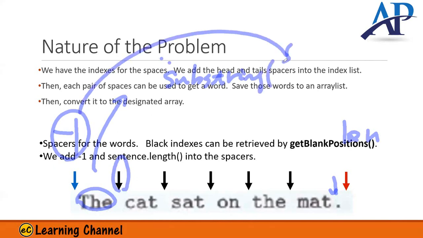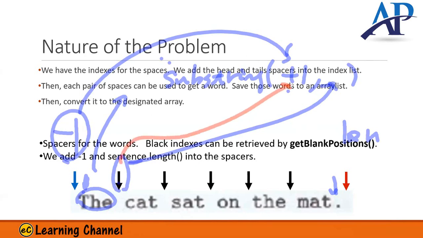This -1 plus 1, and this one put here. This 1 plus 1 would be the starting of the string here. This one is already the end of the substring here. Then I can get a word. So for the next one, same thing, I need to plus 1. That would be the location kept. And then I put this mark over here. It's the end of the word, but not included in the word.